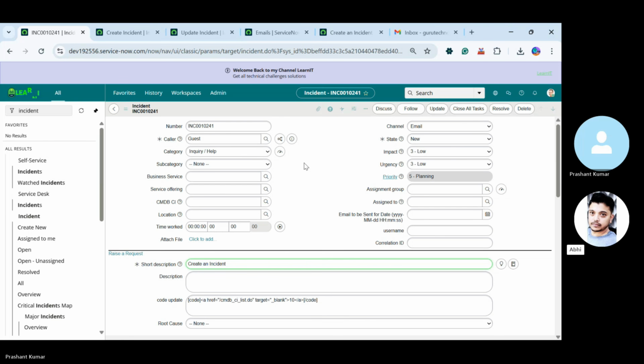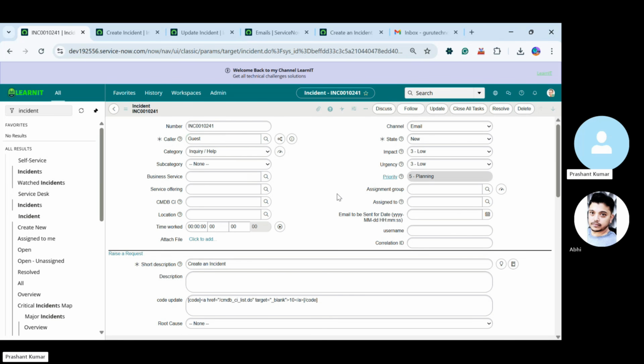But Prashant, should the sender's information be there in this user table, or if the user is matching, it will match with that email. But it is not matching, so it is considering me as a guest.